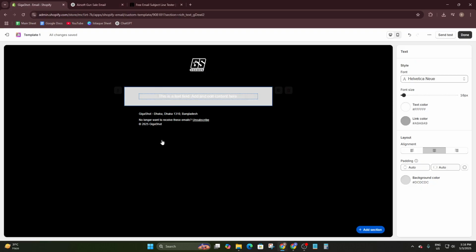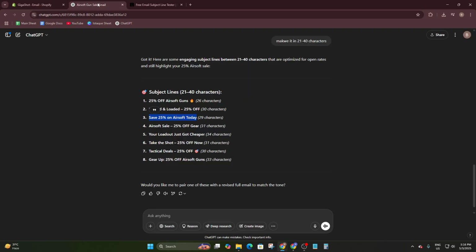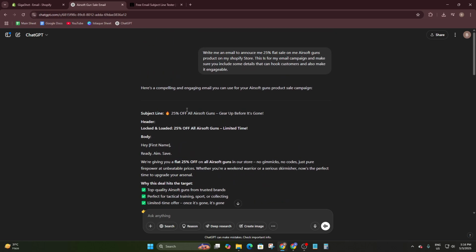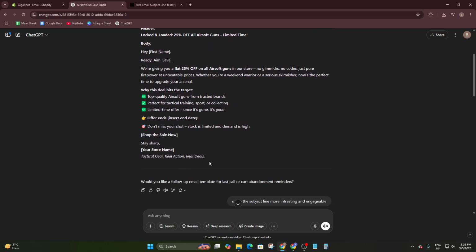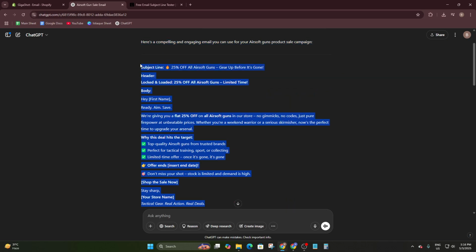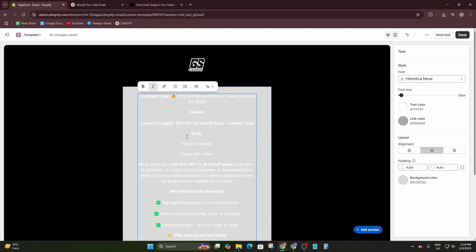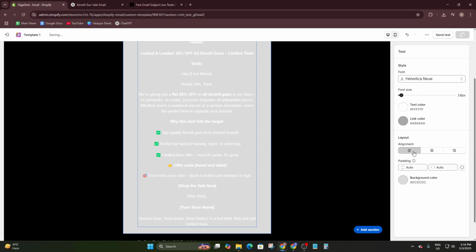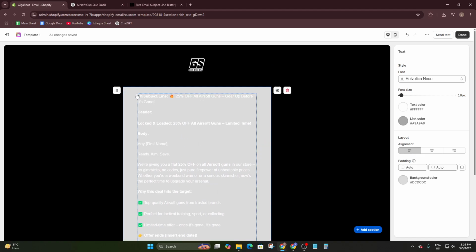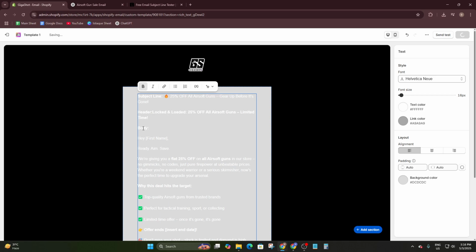So copy, you can just paste it here, and for example we are going to copy the email first. So where is the email? Here it is. So we are going to copy that email here, the subject line here. So we are going to paste it. So just like this, we are actually adding it at this alignment here, subject line here, and here is the header. Where is the header actually? So here is the header. So we are going to delete that actually. So here it is. Now the body, here is the body text.